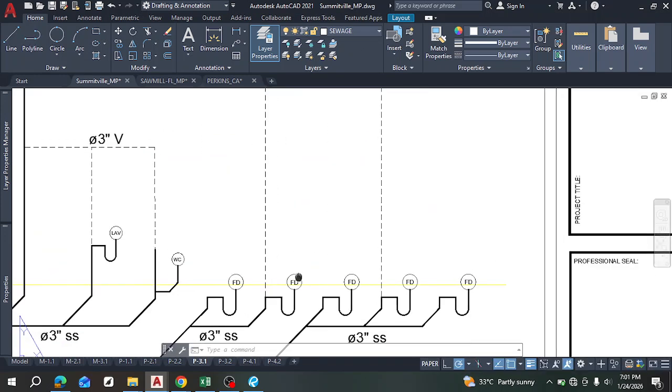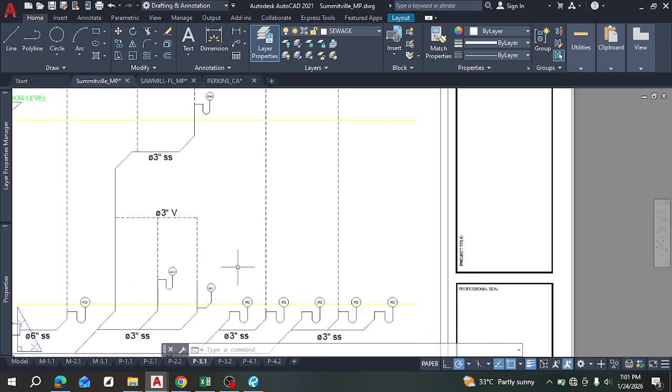Okay, let me add something here. For each of these floor drains, I could have done this for them, but I did not do it. My own discretion again, because they're not going to be in much use, and I don't imagine running vent pipes high above those spaces, right?